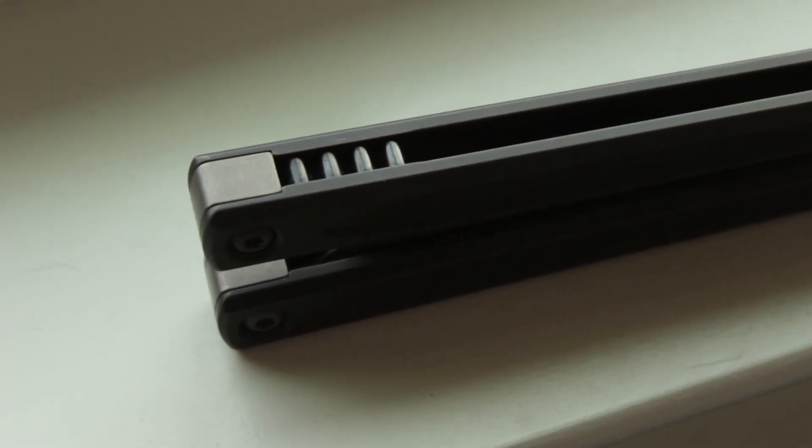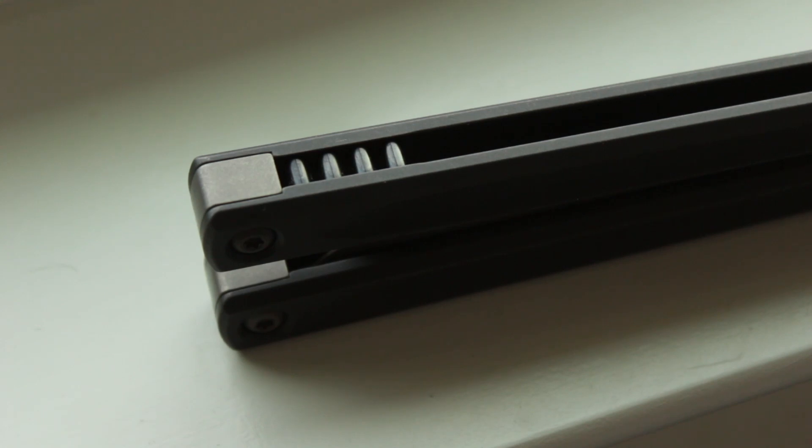One of the newest features on this knife is the weight system. Since this is channel construction, JK decided to take advantage of that and put in several bars inside the handles. They look very similar to those of the Zenpens — I don't know if they're interchangeable or if they're spare hardware — but they are weight systems you can take in and out to change the balance preference of your knife.